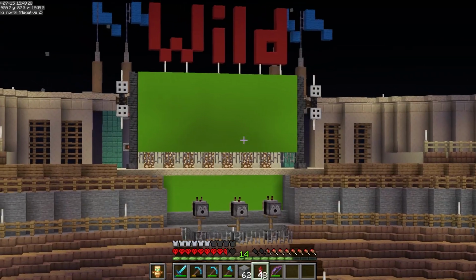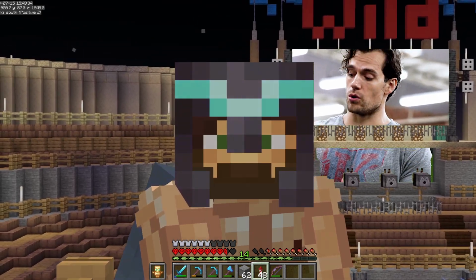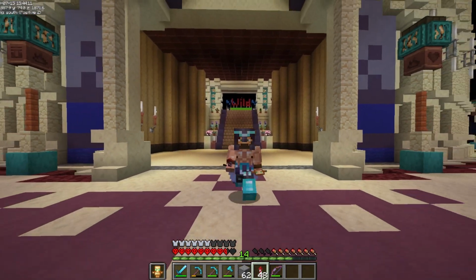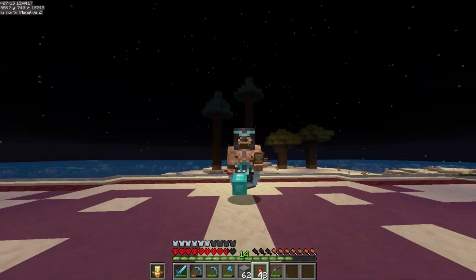We have the green screen. Wonder what I'm going to use that for. Ideas. Ooh, that's framed nicely. This is going to be the VIP entrance. This will be like a fancier area.